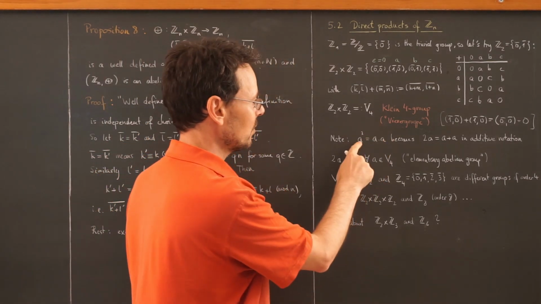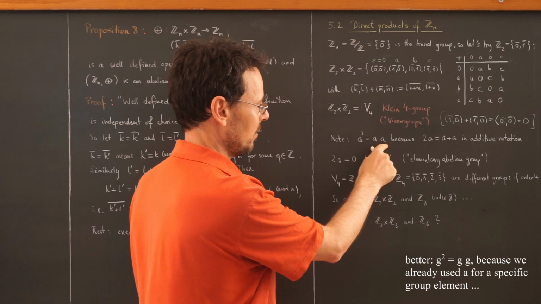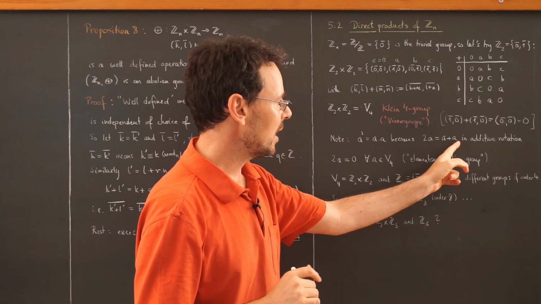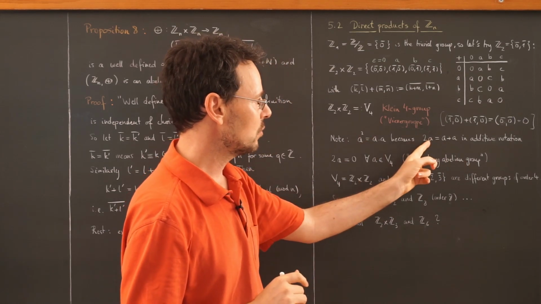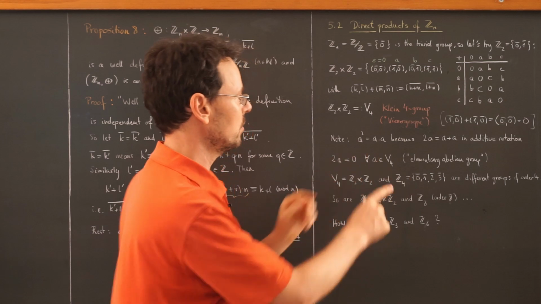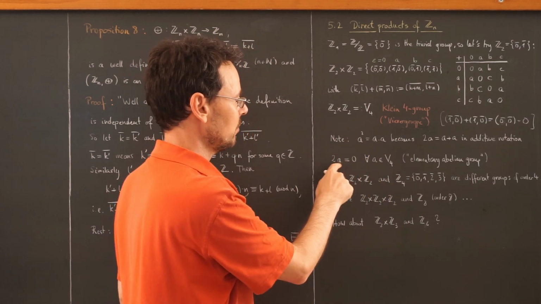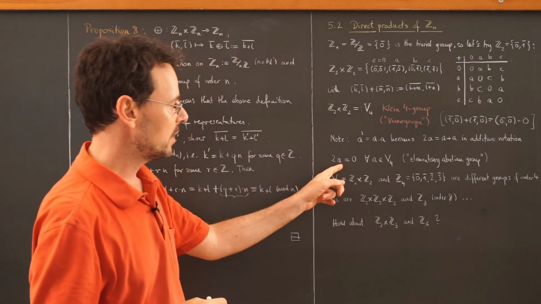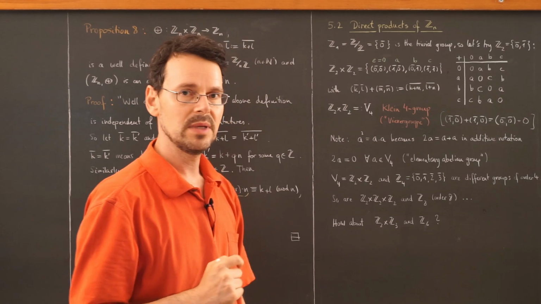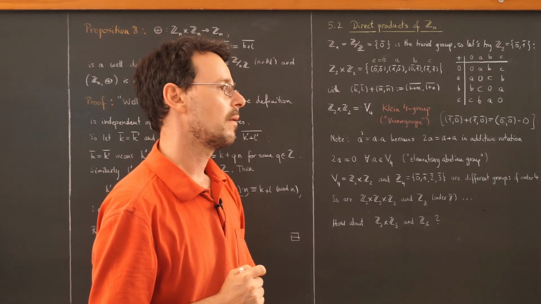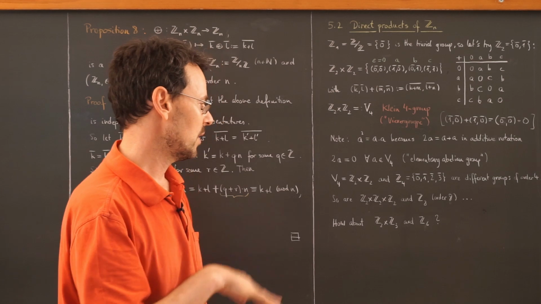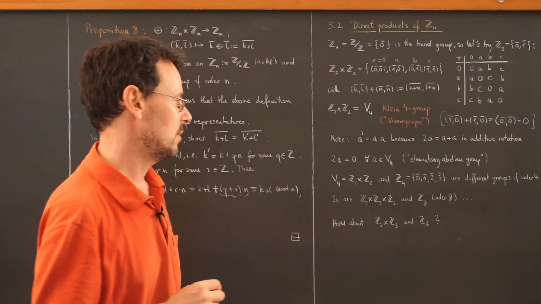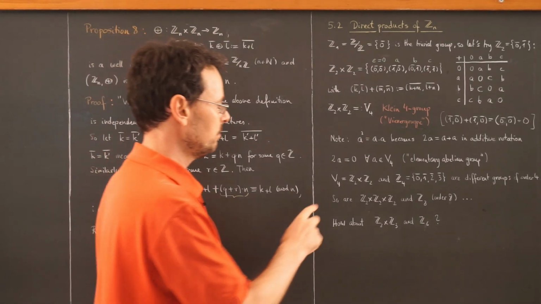So now generally we write A squared, which is A composed with itself, but now in additively written groups we write A plus A as 2A, not A squared, but 2A. So this means in the Klein 4 group we have 2A equals 0, the identity, for all elements. And a group fulfilling this is a so-called elementary abelian group. And in one of the later exercises you actually proved that any group satisfying this must be abelian.